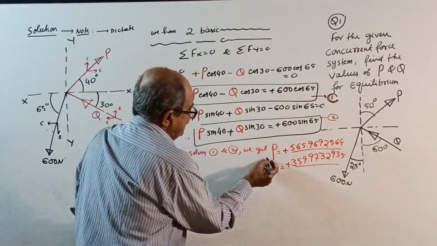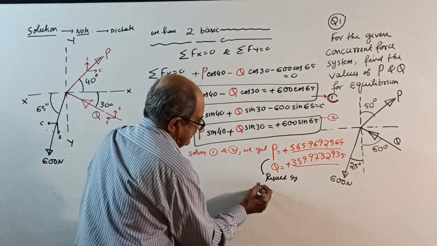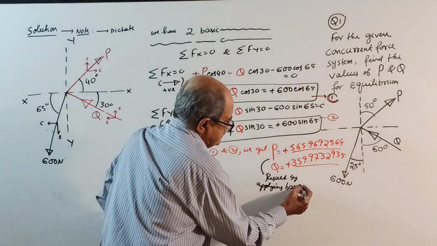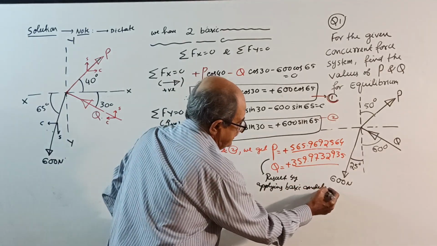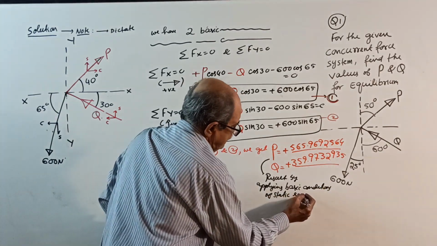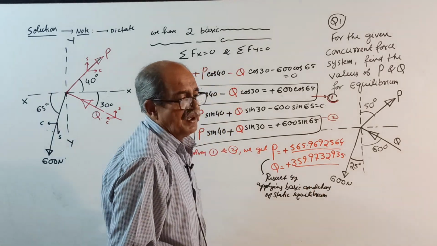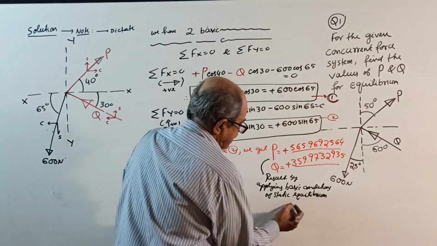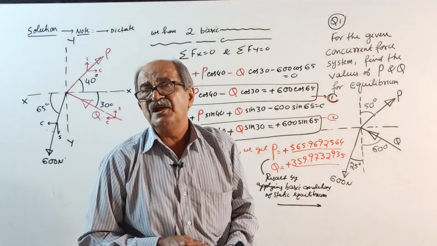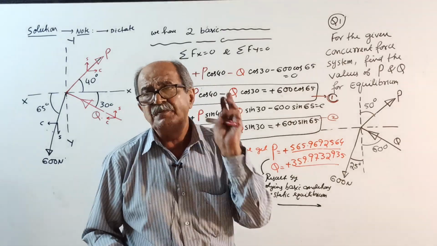This is the result by applying the basic conditions of static equilibrium. Today in class I am not taking very big problems, just one question today. Next time onwards more on equilibrium. Now the solution is completely over. Someone will say he's closing the class. No, not over. Now I will rub the board and tell something for you.